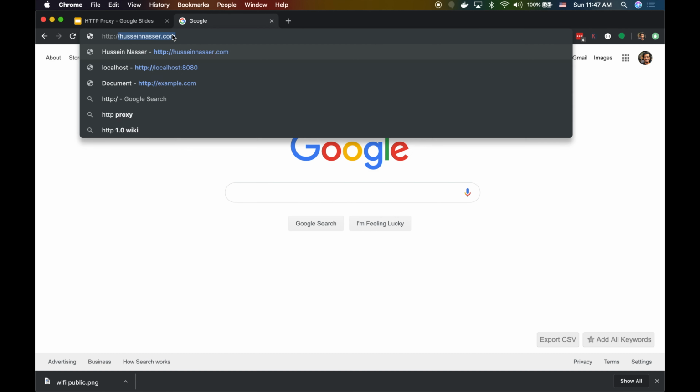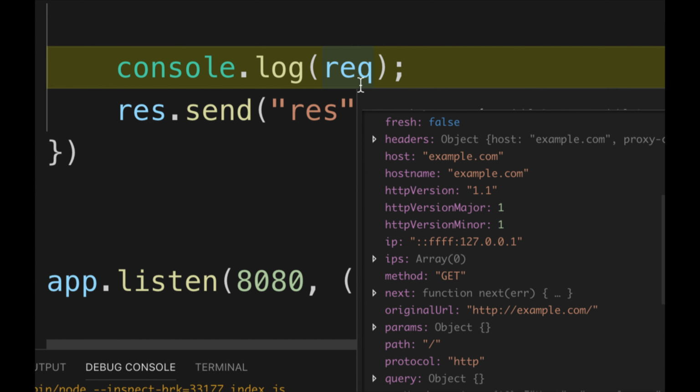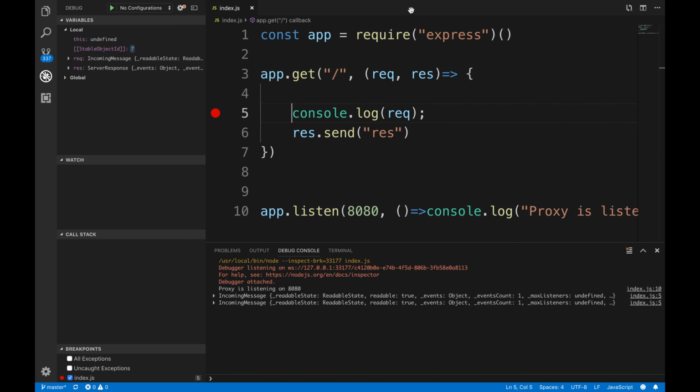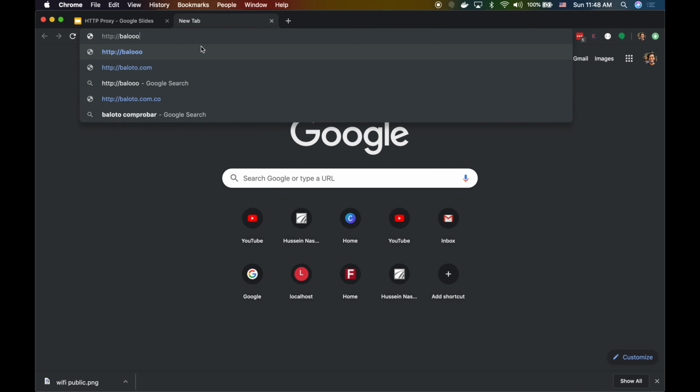Now I'm not going to even visit this thing. I'm going to visit example.com. It's HTTP. Like that. Anything that is not HTTPS will go to me because that's the proxy I'm using. Okay? And then guess what? If I go to host and it's example.com, that's the actual host that we received. Okay? So it's interesting. What happens if I do HTTP baloney?